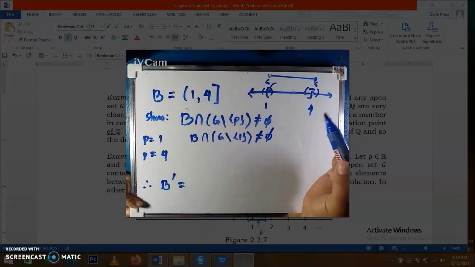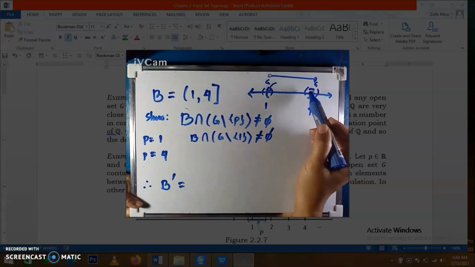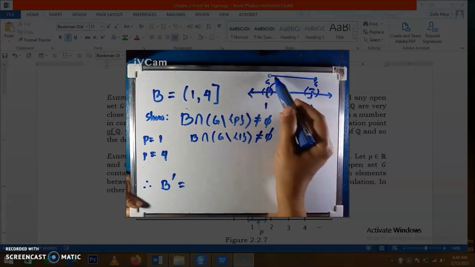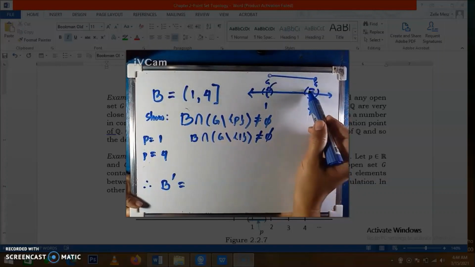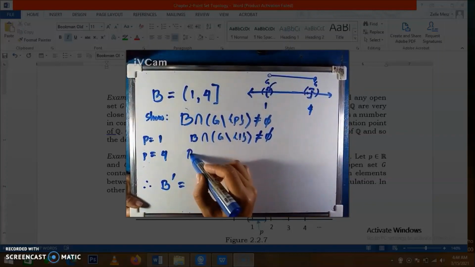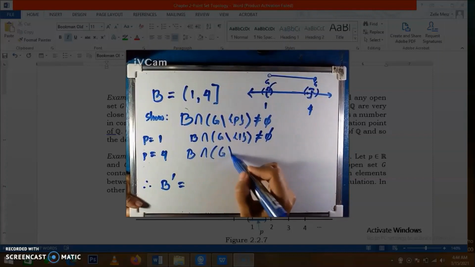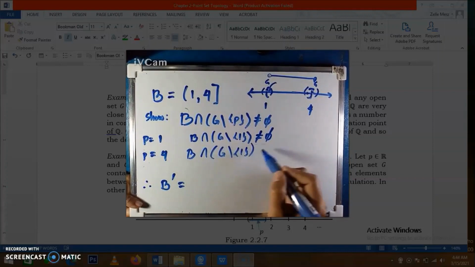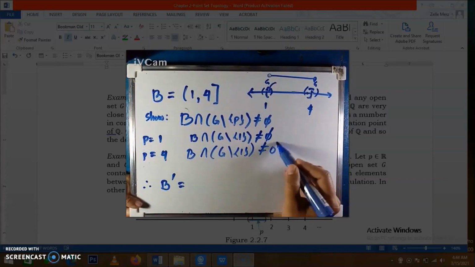So we will remove 0.4. Since the set B is an open interval, still there exists an element here that is common to both this set and this set, even if we remove this point here. Therefore, this is still not equal to the empty set.